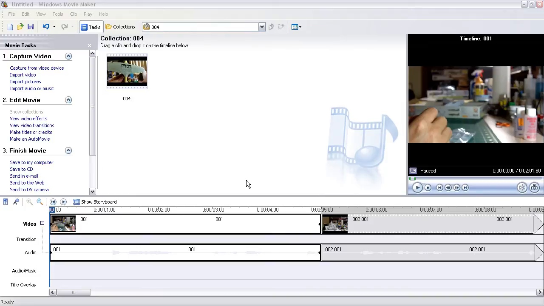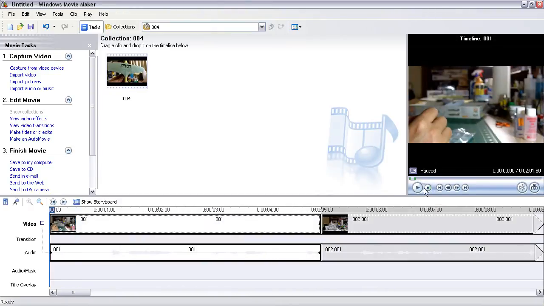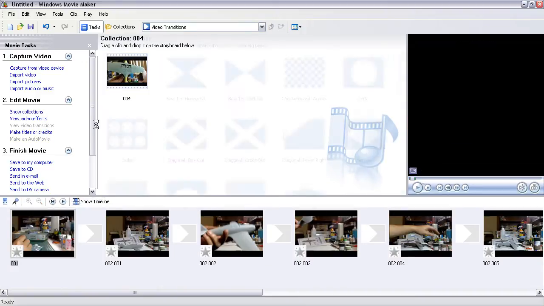Now, when you cut between the segments, especially for a build log, you don't want to just cut into it, because people won't be able to tell if you've moved on to the next part of the build. So what we want to do is put in a transition between the clips so that they'll know that time's passed. So for example, see, that was a hard cut and doesn't make any sense, but obviously I wouldn't end it there because it was right in the middle of a clip. But let's start talking about transitions. Let's go to video transitions.